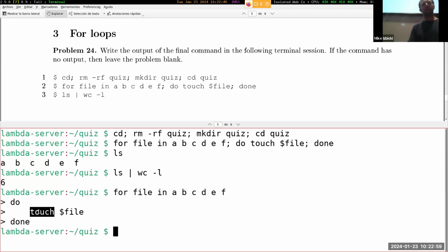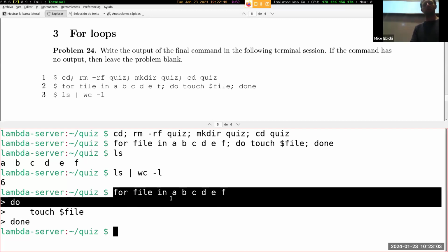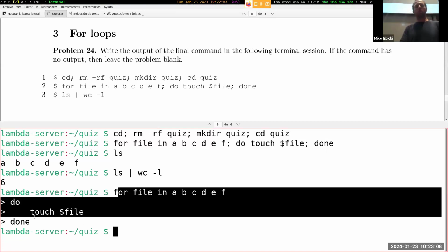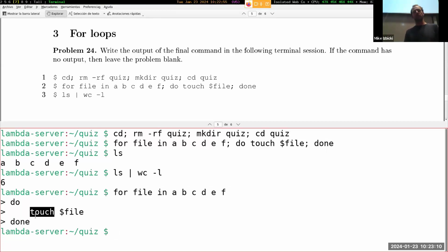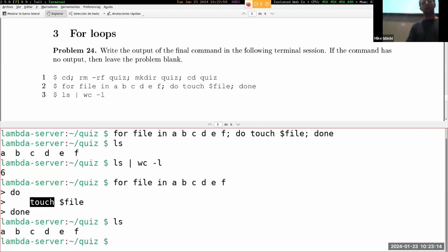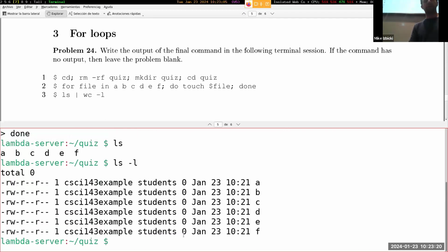Yeah, so the question here is related to this touch command, and when I've done this for loop twice, once up here, once down here, what is this touch command actually doing when it's trying to create a new file? And the answer is that it does not create a new file for a file that already exists. Technically, what it does is it updates the timestamp of the file.